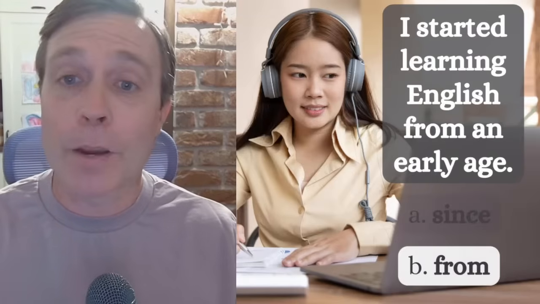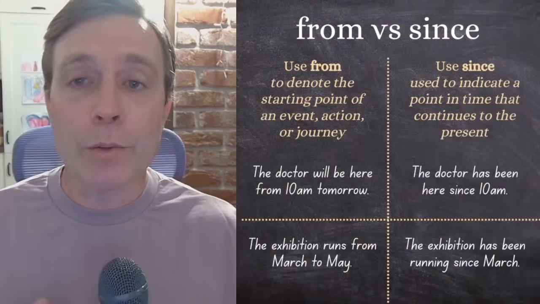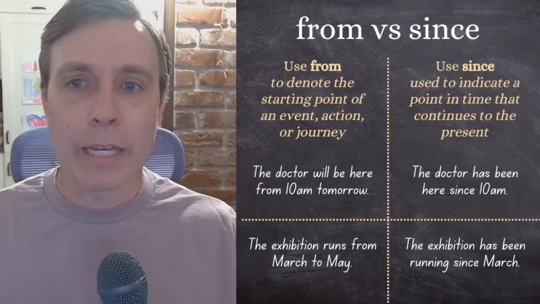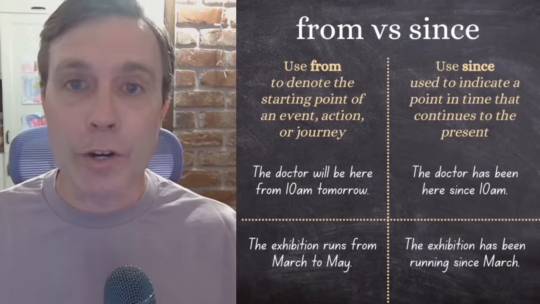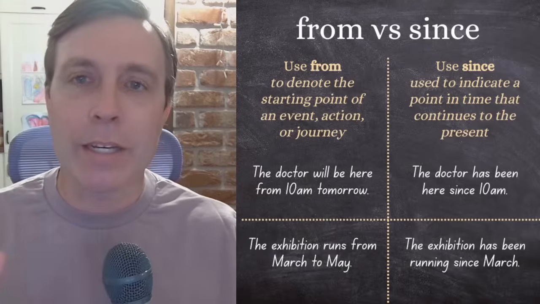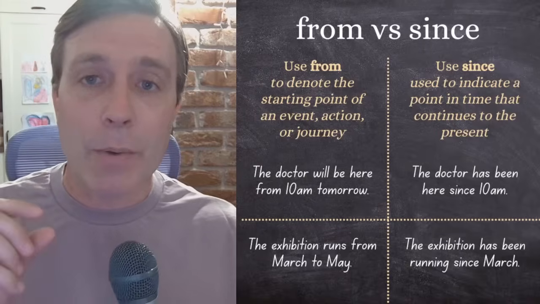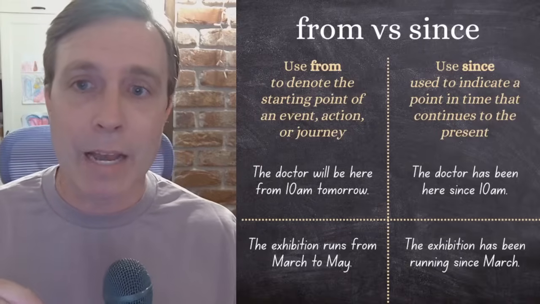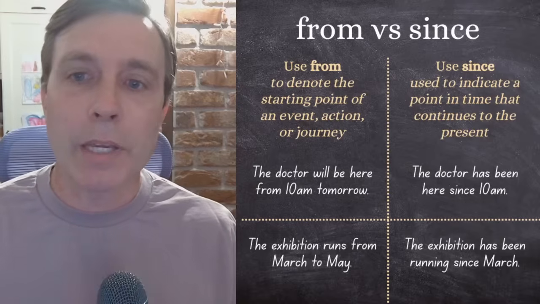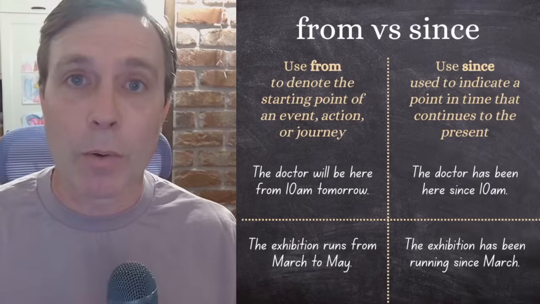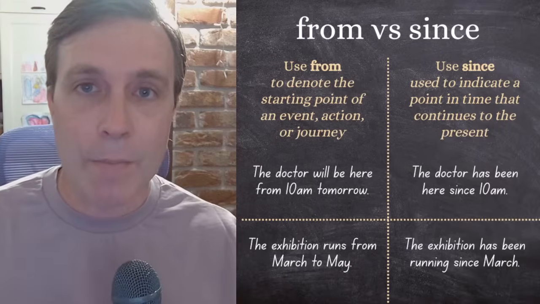So let's talk about why. The difference between since and from. So we're going to use from to refer to the starting point of an event, an action, or journey. You know, something is going to continue versus since, in which case we're talking really about a specific point in time. Look at these examples. If someone were to say, the doctor will be here from 10 a.m. tomorrow. So starting at this point onward, from 10 a.m.